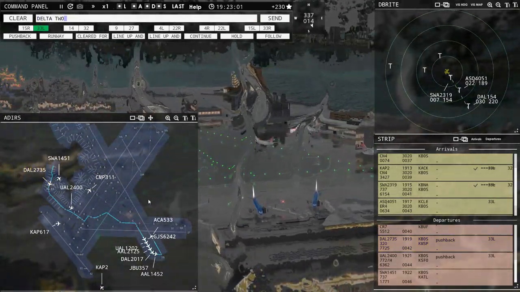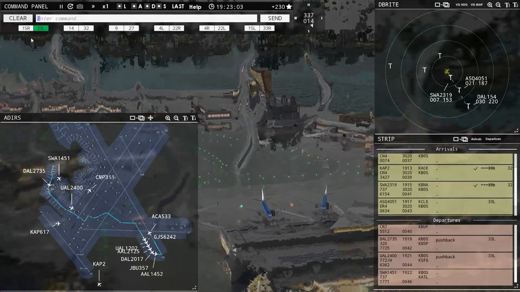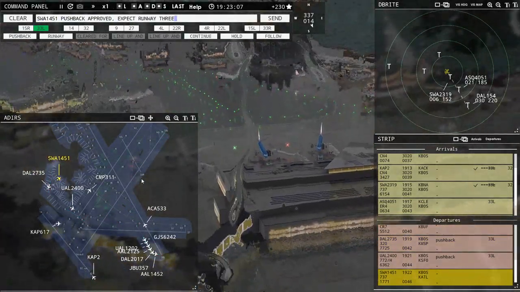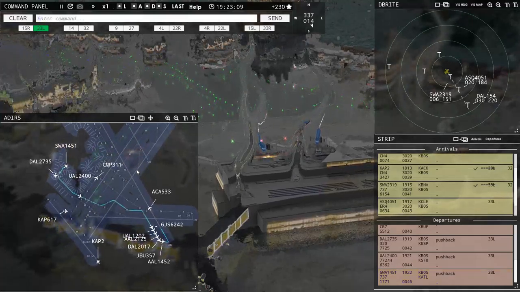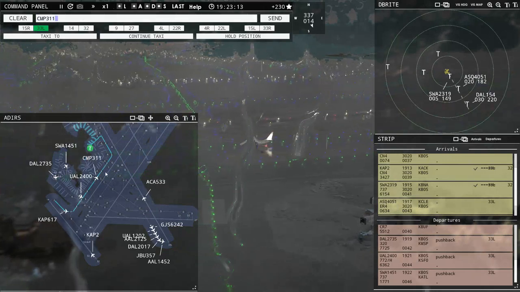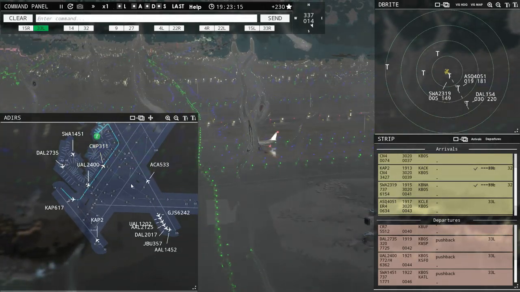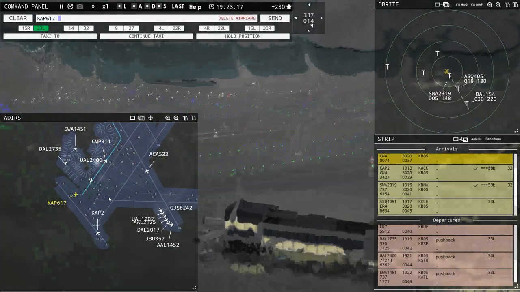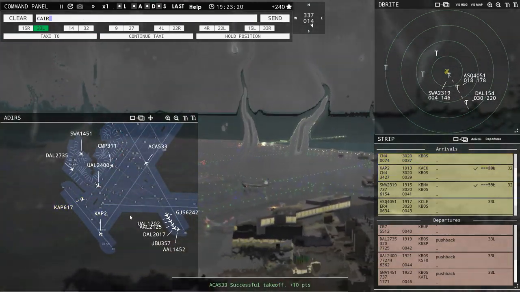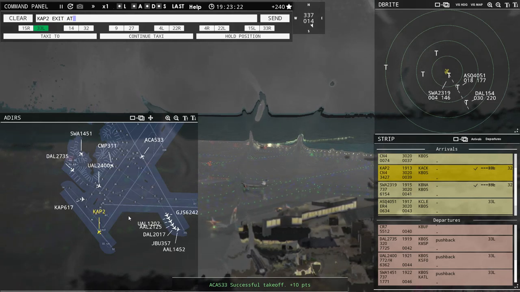Delta 2735. Southwest 1451, pushback approved, expect runway 33 left. Ground, 33 left, pushback approved. Southwest 1451. Copa 311, continue taxi. Continue taxi, Copa 311. Care 2, exit at taxiway Mike.